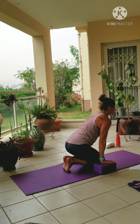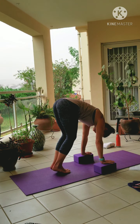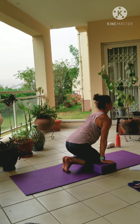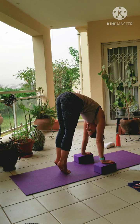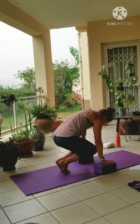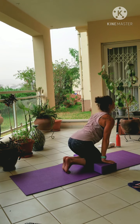And on the exhale, we're pressing up into a forward fold. This may be as far as you can go on the first one. That's fine. Inhaling, we come back down. Elongate the spine. Exhale, pressing back up, up on the toes, straightening the legs as much as your body will allow. It's early in our practice, so we have time to warm up.